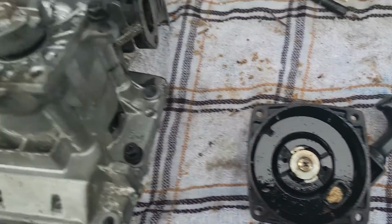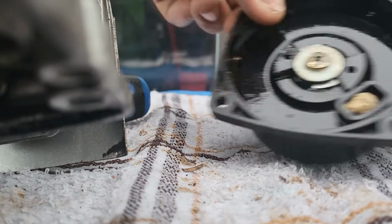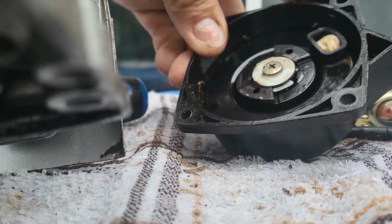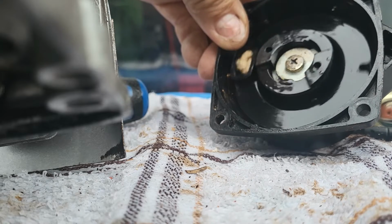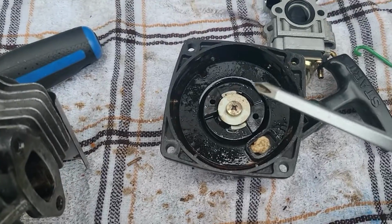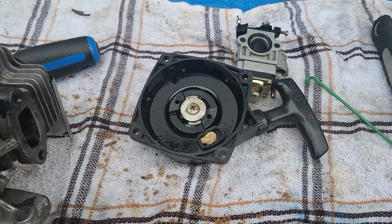Okay, before I put the rewind on, I want to show everybody exactly how it works. So when you, I gotta put my phone down. Okay, here we go. So when you pull this slowly, it raises up and spins. See that? I'm pulling it out. There is no centripetal force involved in that. You're just pulling out slowly. It grabs onto that part there, causing it to go up. When it goes up like that, this part here pushes against this here. It causes it to turn. So that's how that works for the rewind.